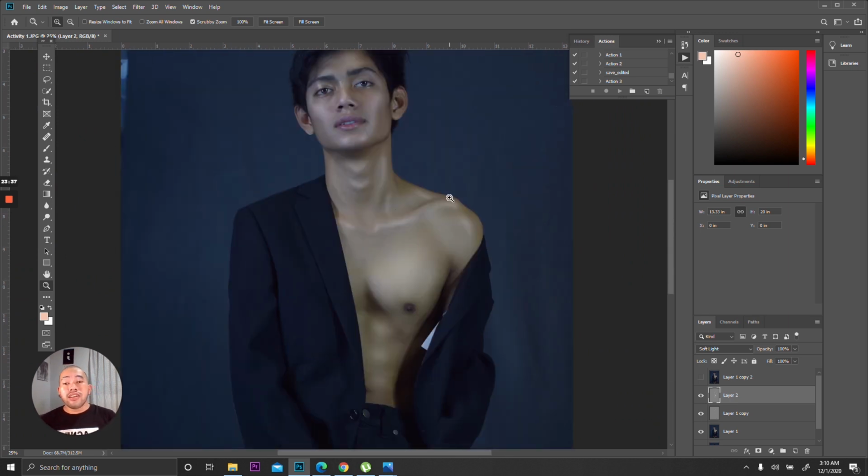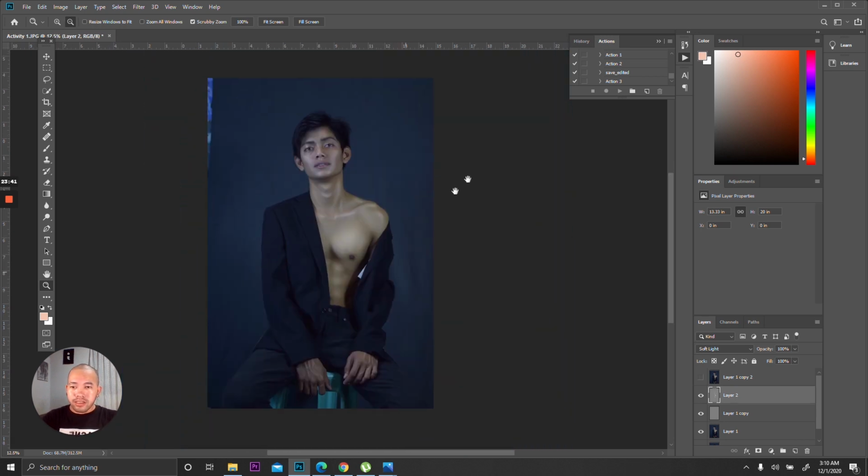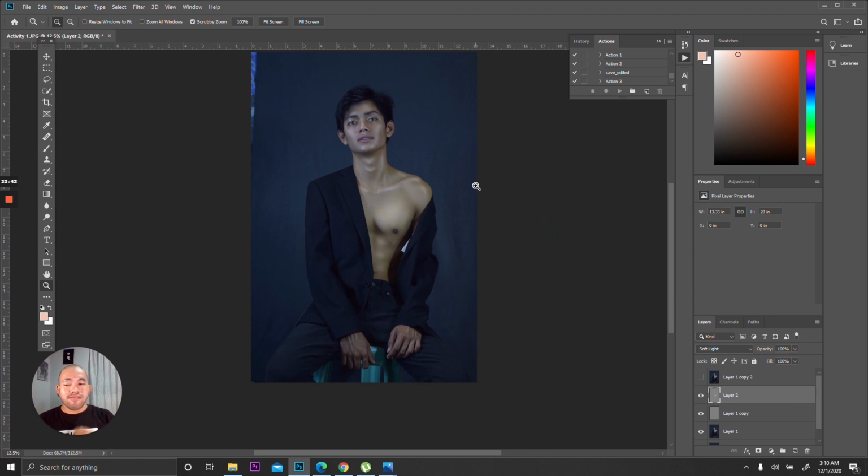Na-enhance na natin. So, if satisfied na tayo, parang okay na siya, you can combine the layers through this one. I-click natin ng Control, Shift, Alt, tsaka E. Control, Shift, Alt, and E. Then, na-combine na yung layers.